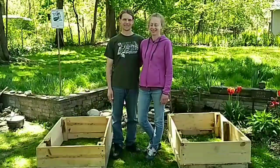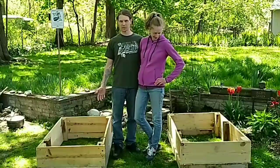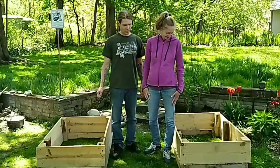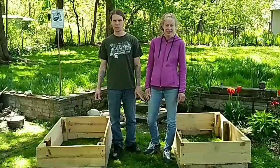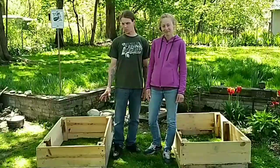Today we're going to show you how to make raised beds at your homestead for next to nothing. Everything you see here is reused, repurposed material. These are just broke down pallets from heat treated wood. Everything we have is salvage that we found on the side of the road.